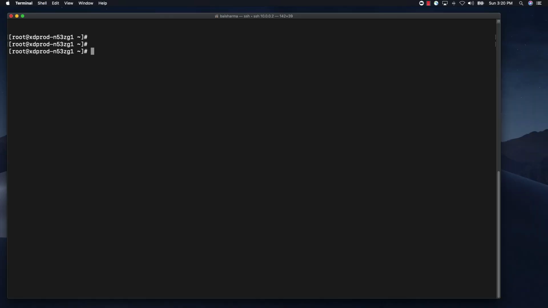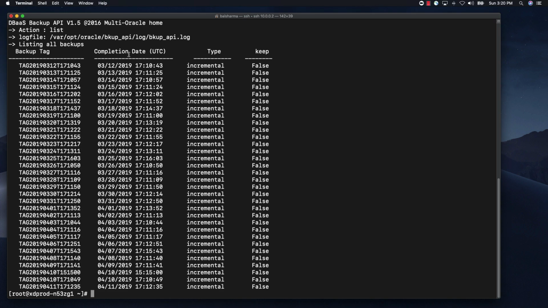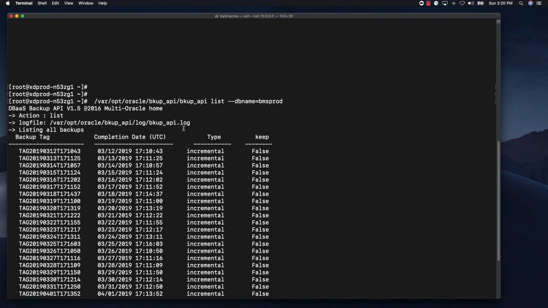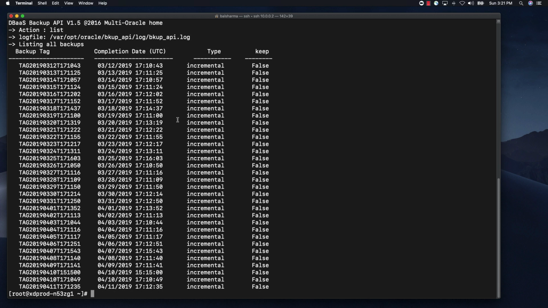I'm going to show you backup related commands over here. The first command I'm going to take a look at, after setting up the configuration, is to list out all the backups. The backup API list command is exactly doing that. It is showing you all the backups which are already taken.